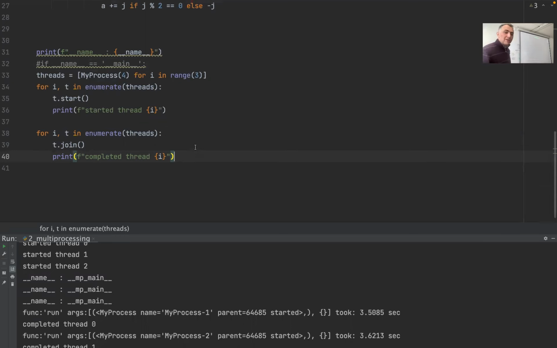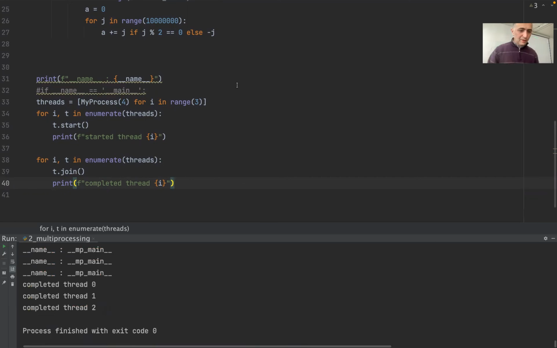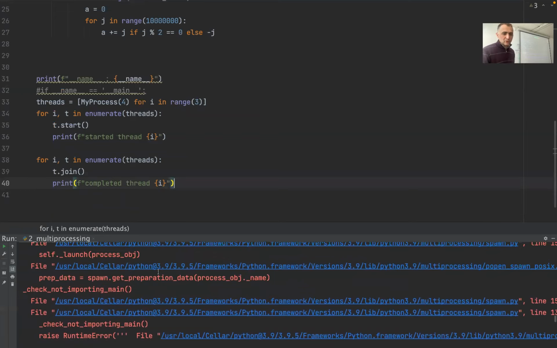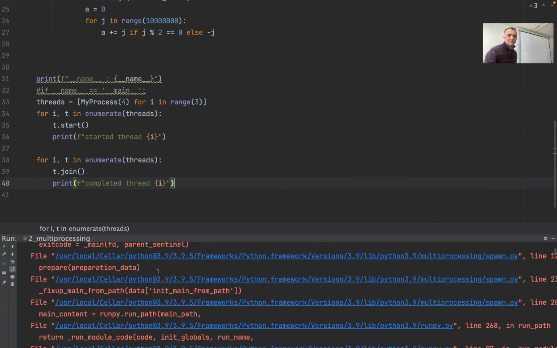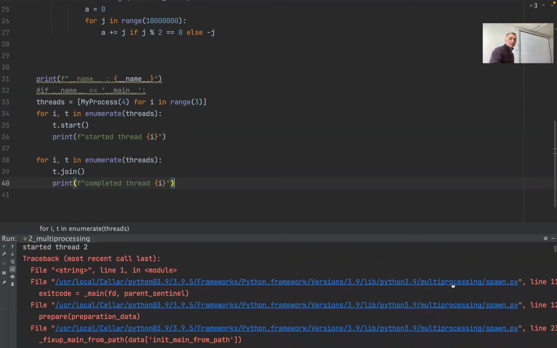So with fork, it's different. I don't really know what's happening under the curtains. But yeah, if I run this now, let me see that I use the right command. And yeah, we got a little bit of a problem. So what's happening here? A lot of exceptions, right?